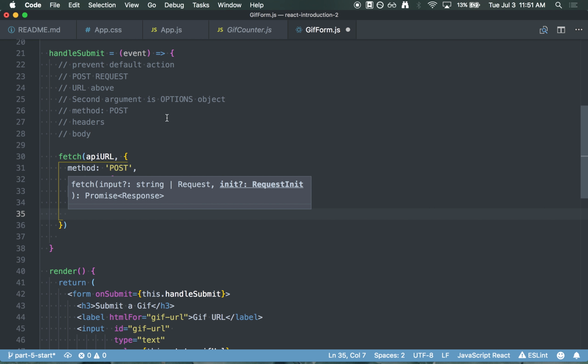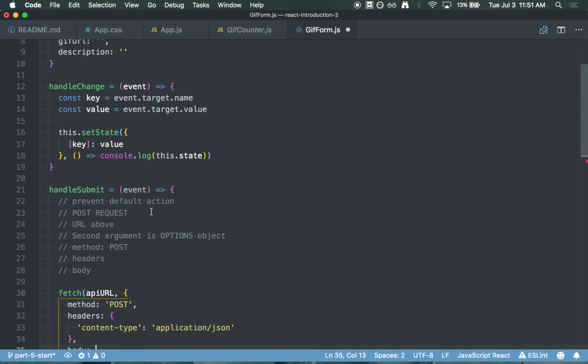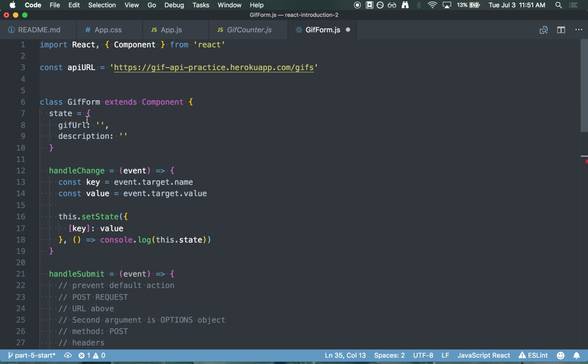Someone from this table. Yeah, body. So we'll declare our body key. And then here's a big question. What is the body of this post? It's the entire state. Yes. Very, very nice, right? This is why we've gone to, well, maybe not great lengths, but we've intentionally set state up so that it mirrors the data format. The keys are the same type of keys that our API is expecting.